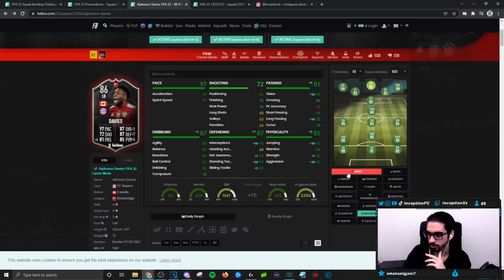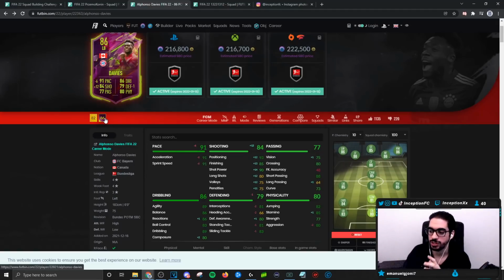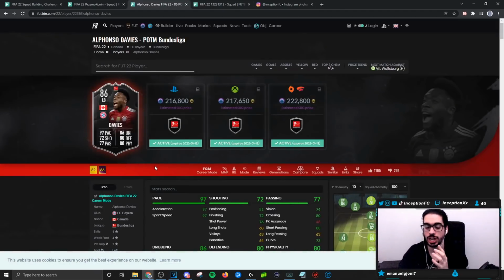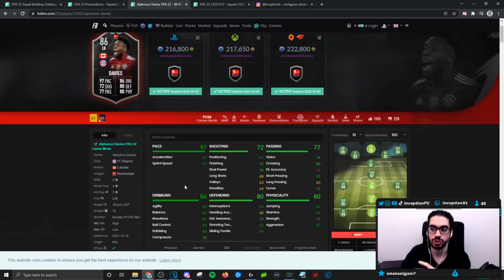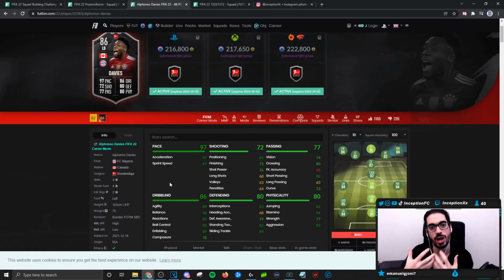But here's the thing. This SBC costs 216k, and the biggest variable with this SBC is that I like that EA actually made it different to the Rule Breakers, because when it's similar, it's really boring. The difference from the Player of the Month to the Rule Breakers is going to be in the shooting department. He's going to have higher shooting on the Rule Breakers version compared to the Player of the Month version, which in my opinion makes the card more versatile. If you have higher shooting stats, that allows you to use a card like this in multiple positions. The dribbling boost you don't notice as much, but that physical aspect to him in the midfield position is also very cool to work with.